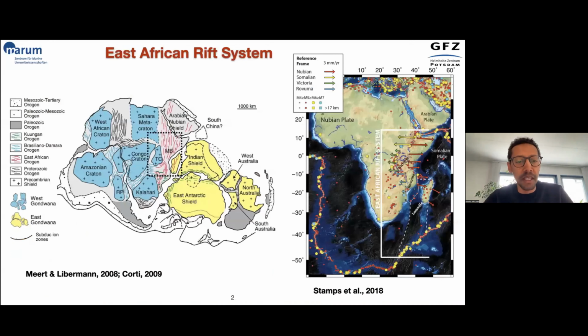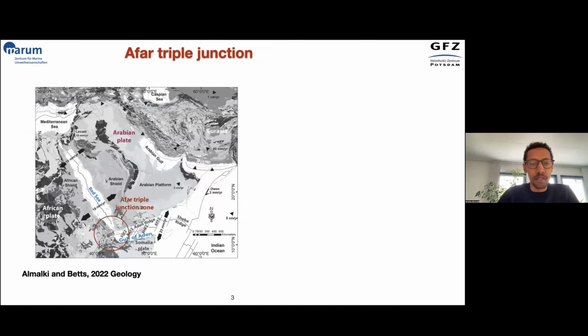But I would like to explain a little bit about the present day geometry of the East African Rift system, how it starts. So here we have West and East Gondwana, and we have the East African Orogen, which is oriented more or less north-south, which is similar to the present day East African Rift system. People usually compare the present day geometry of the rift to the boundary between West and East Gondwana, and this was later reactivated into the present-day East African Rift system. And the Afar Rift is located in the northern part of this East African Rift system.